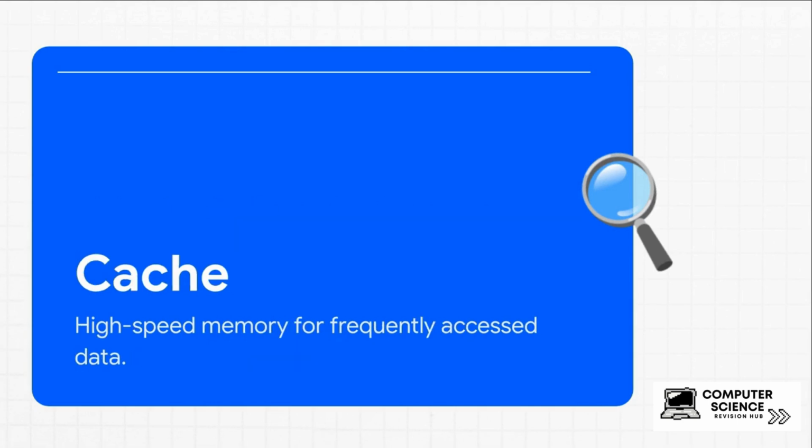But wait, there's actually another layer here, and it's even faster. It's called cache. Imagine you're at your workbench, but you keep your favorite screwdriver right in your pocket. That's cache. It's a tiny, lightning-fast bit of memory that basically guesses what the processor's going to need next and keeps it ready to go. It saves that extra millisecond of reaching over to the workbench.